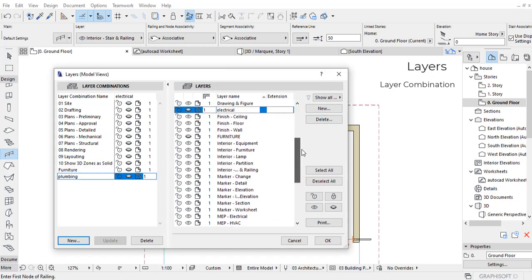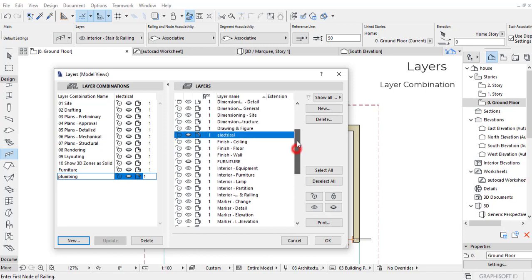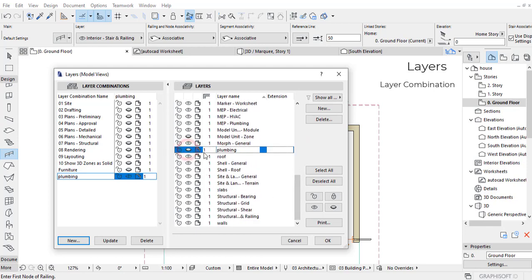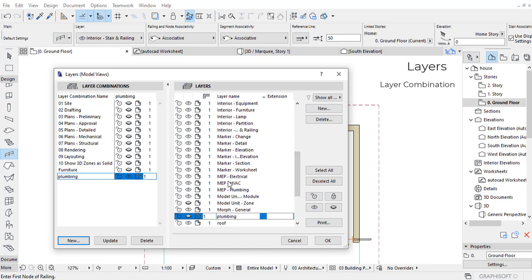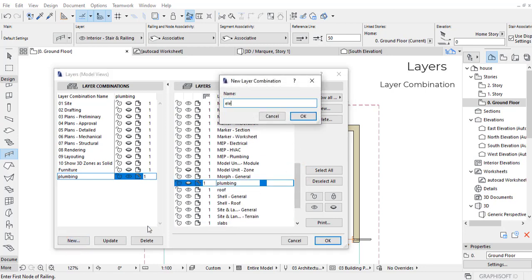And if I want only electrical to be on, then I put electrical on and remove the plumbing, and this combination of layers, whichever are on and off, is saved under a combination called electrical.